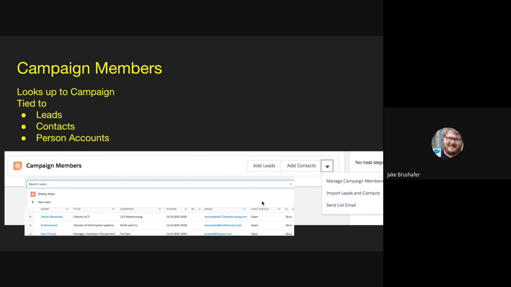You can also go to the list view of a lead or contact, select which records you want, and then there's an add to campaign option, where you can select which campaign you'd want those added to. So there are two ways to add campaign members. I typically show the first view because it's the one most people will try to do. In practice, it's actually the other way. Most people go to list views they've already built up, build criteria, select which ones they want, and add those leads or contacts to a campaign that way.